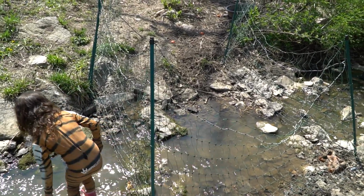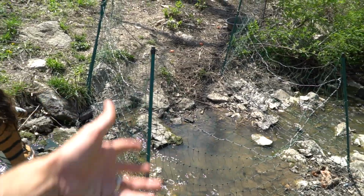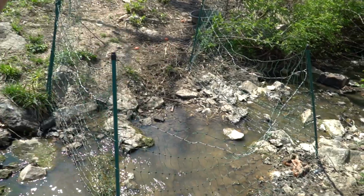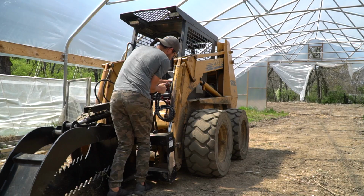She roots around in the water, but she can drink it whenever she wants to. She can come and have some fresh water, or as fresh as city water can be, I guess. That's what she likes. So she's been cooped up for the past couple days. We let her out today. That's why she's acting rather crazy.